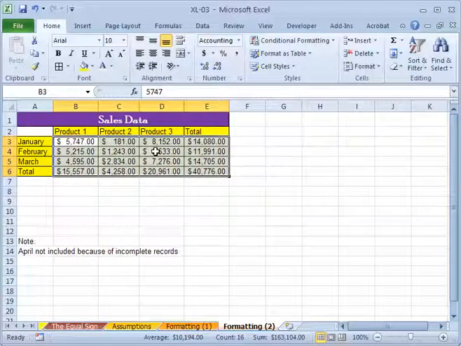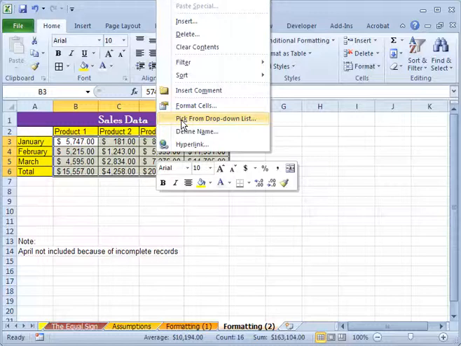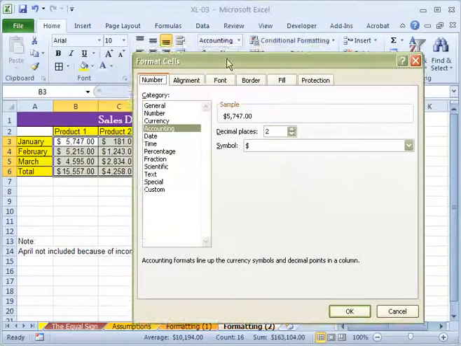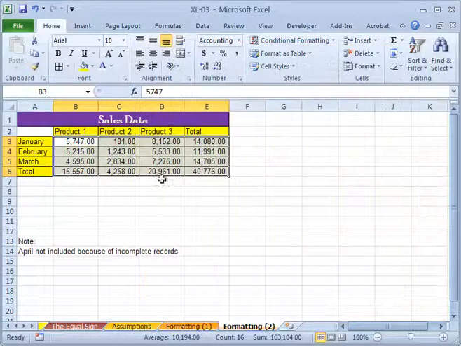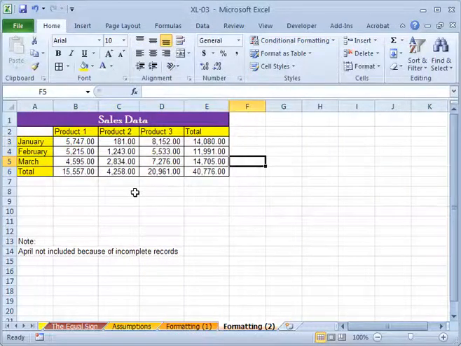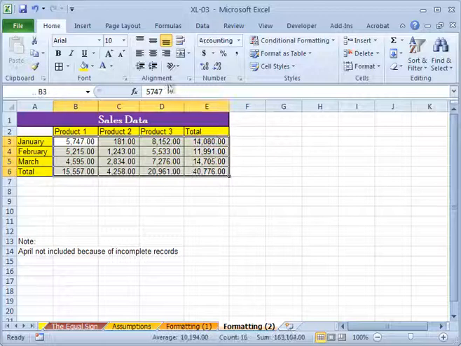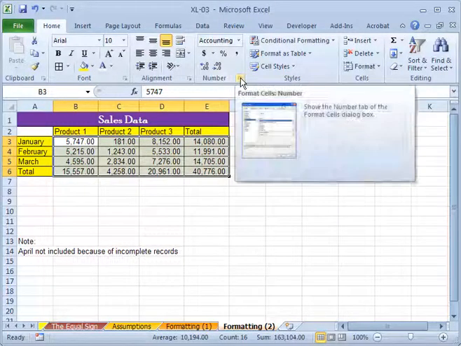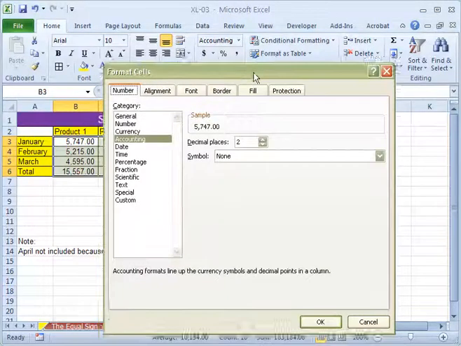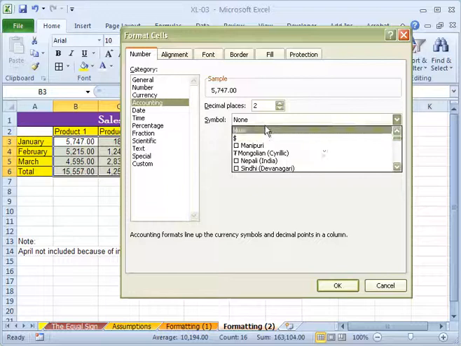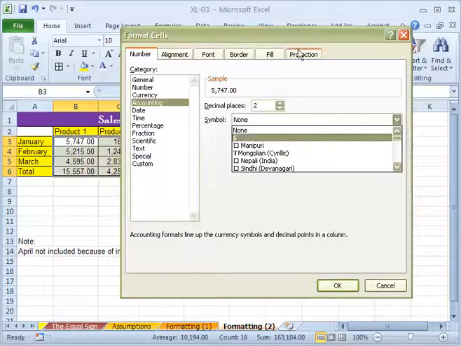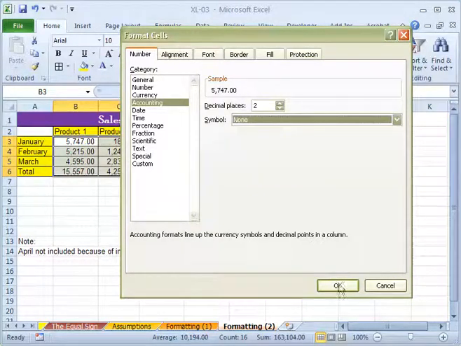If you don't want dollar signs because the meaning of these numbers is not that, then go back, go to Accounting, choose None and click OK. It goes back to the original style. But there is another way to do this. You can see a small box here at the Number group. Click that and it opens exactly the same thing. So you can choose anything in here and click OK. It will give the same results.